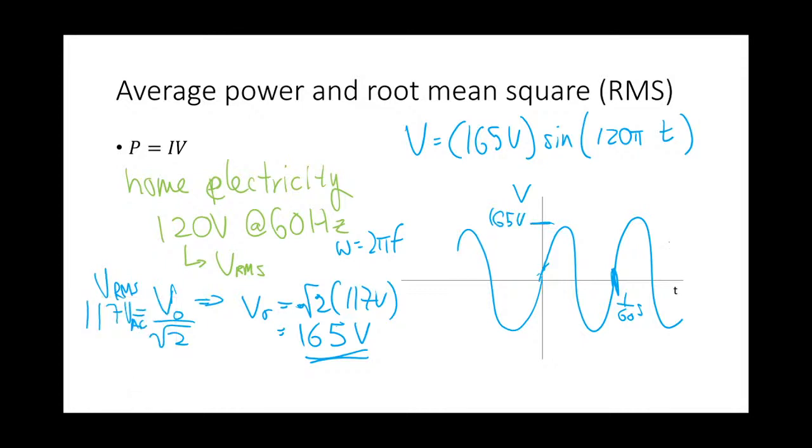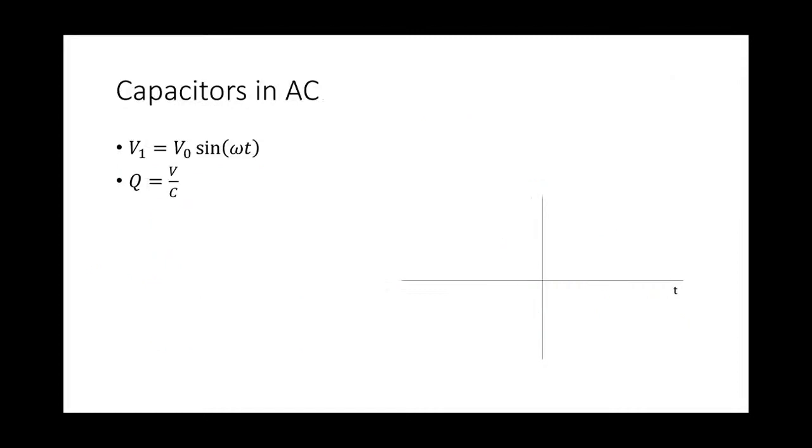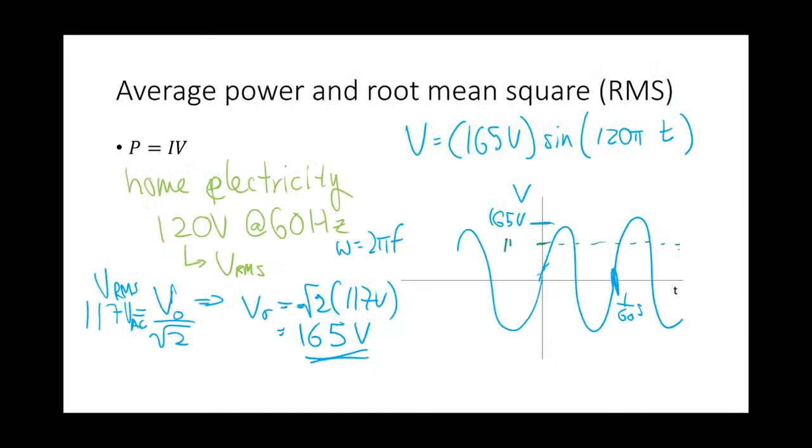What's often quoted is somewhere around here, this magical divide by root 2. It means nothing in terms of the voltage itself. But when we consider power, we square it, and then we mean it, and then we square root it. Root mean square. 117 volts is somewhere around there. This is your V RMS. So in dealing with AC, it was never wrong to just take the 117 volts and multiply by whatever current, which is also measured in RMS, to get the power.